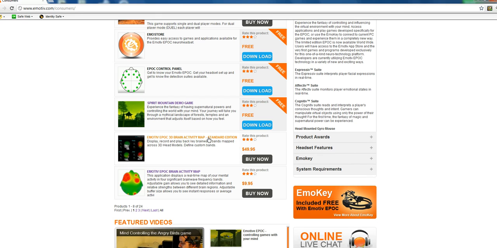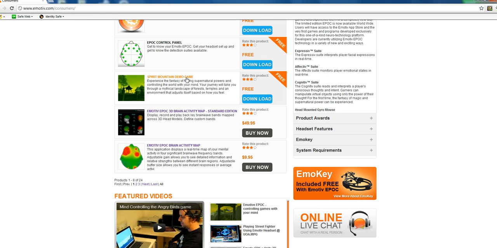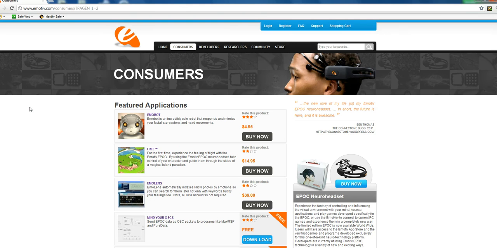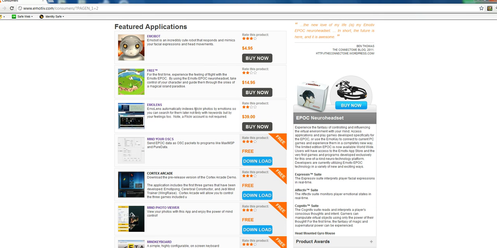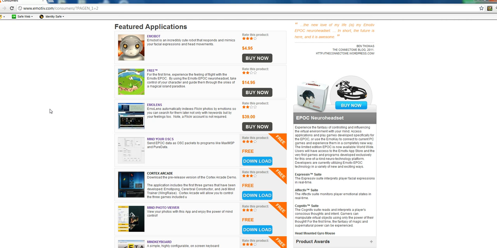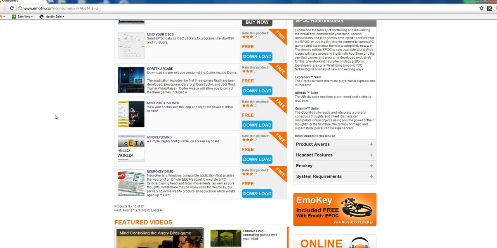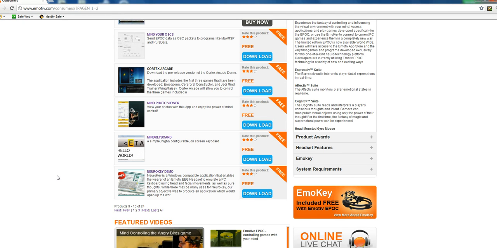Here's a more like 3D version of the brain activity map. And there's games. Like this is a demo game that comes with it to help you practice push, pull, lift. This one right here I thought was interesting, where you can index your Flickr photos by emotions. So if you look at your photos and some of them make you feel happy, it can tag them by happiness or sadness, frustration, and then you can bring them up if you want to see them. And these here are keyboards, and I think these again are not something you would use unless you needed to use it for medical reasons, because I think it is slower than just normal typing, but if it's something you needed, it definitely is a good thing to have.